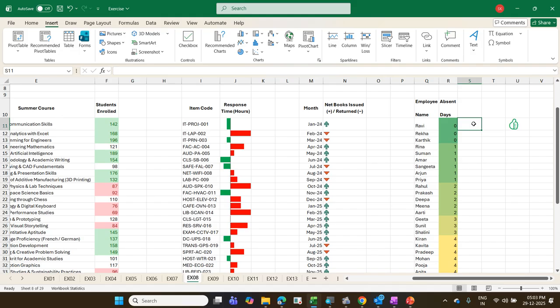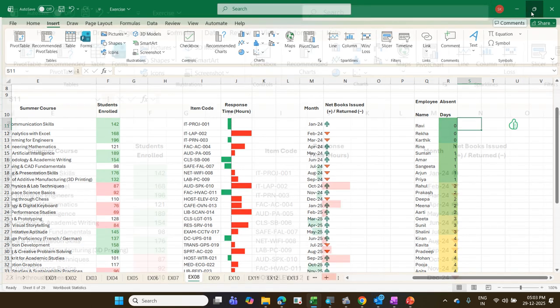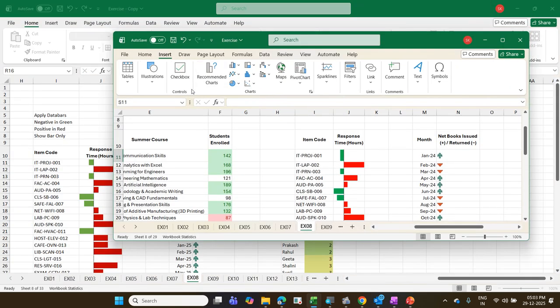If you are not able to see the picture here, that means your screen size is very small. In that case, you can go to illustrations. Insert, illustrations. If you click on illustrations, there will be a picture. There are two types of picture: picture in cell, picture over the cell. Inside a cell or picture outside the cell. Let us say picture inside a cell.